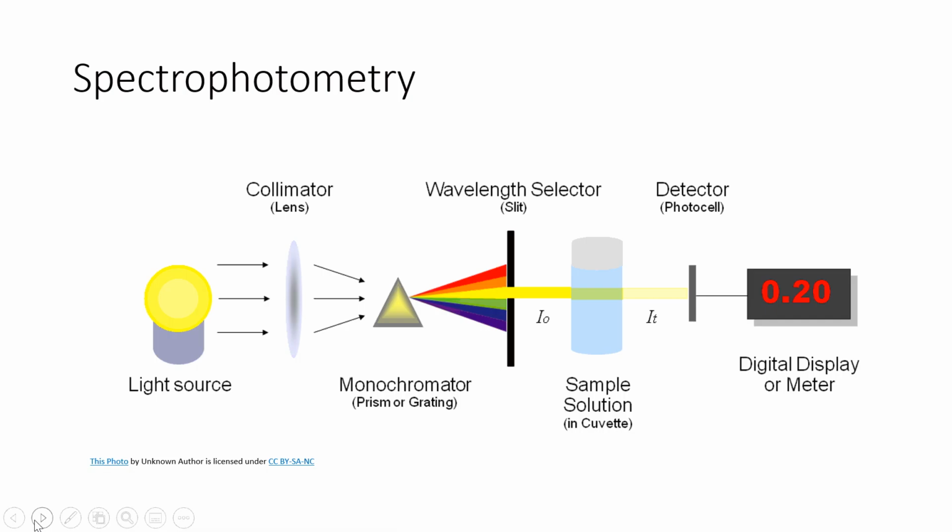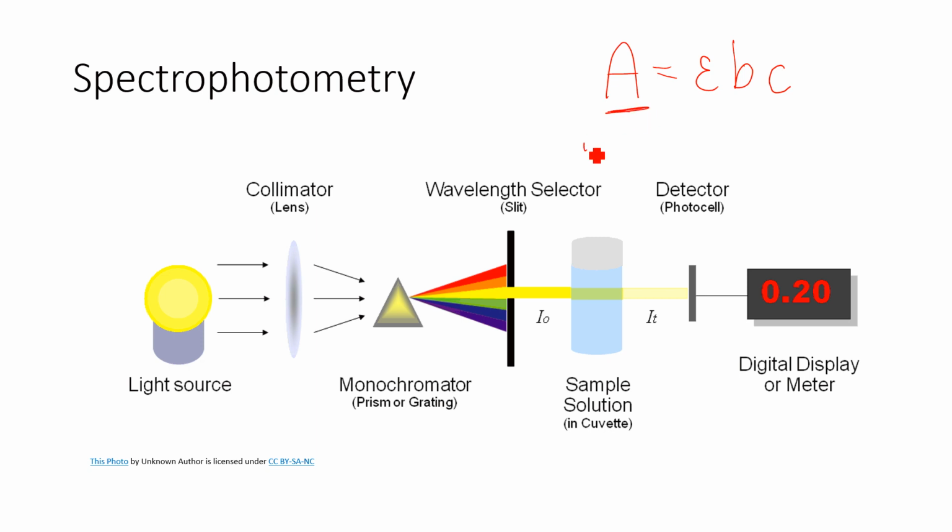So in this lab, we're using spectrophotometry, in which basically you're shining a light at a sample and you're observing how much of the light passes through the sample versus how much of it is absorbed by the sample. And this will produce a reading, which is called the absorbance. The absorbance has to do with how much light's being absorbed by your sample. And there's a mathematical relationship between the absorbance and the concentration, and it's called the Beer-Lambert law.